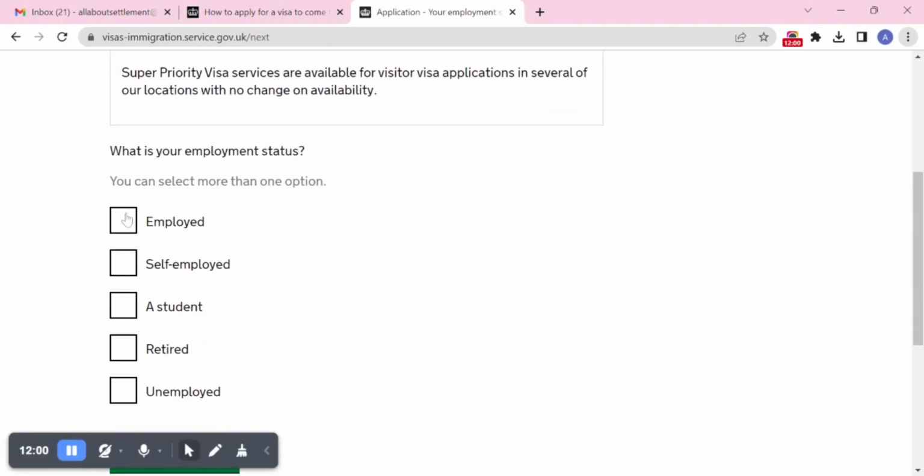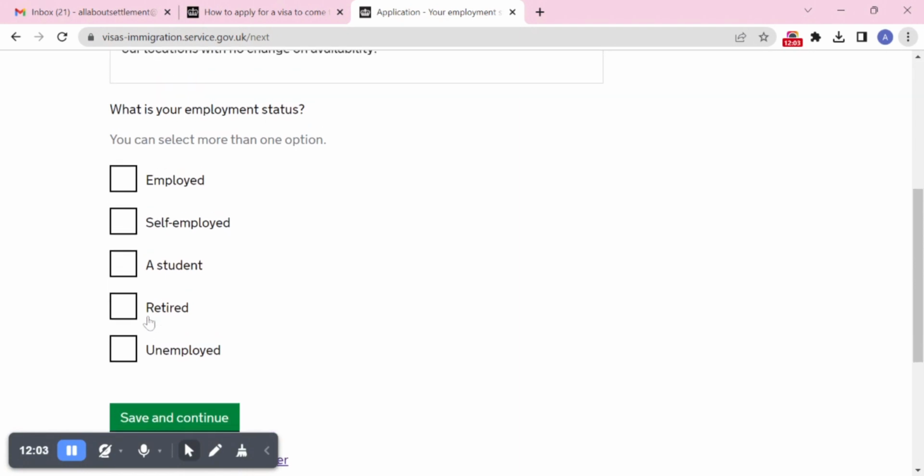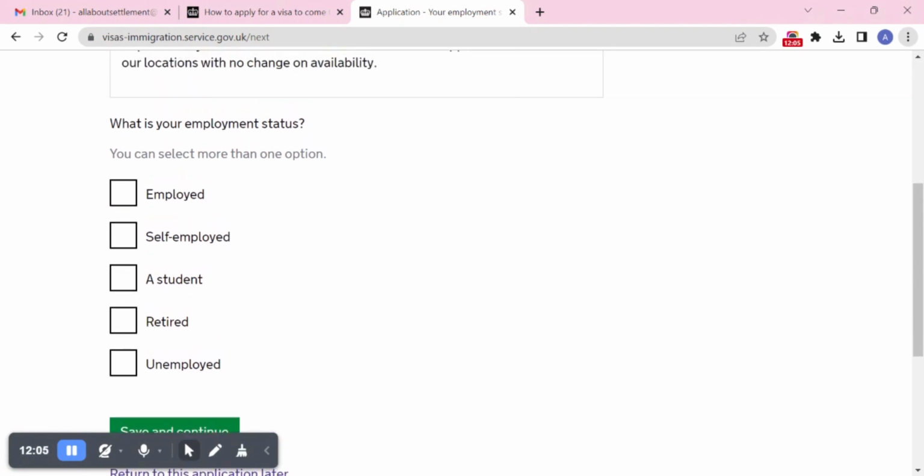What's your employment status? Now, this is a catch. In one of the instances where the visa for my mother-in-law was rejected, we had said that she was unemployed, and then in another question where we were being asked about our income and savings, we said she has this kind of income and this savings, and it was rejected on the basis that that was inconsistent.